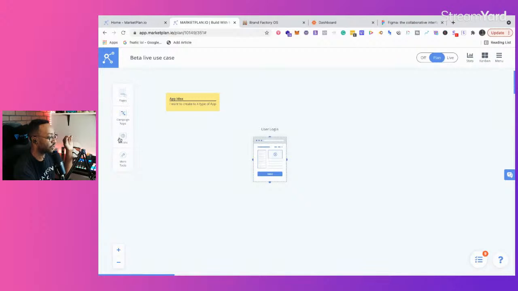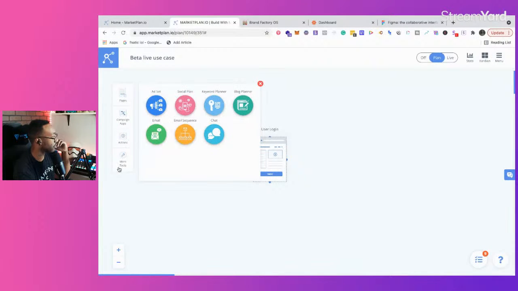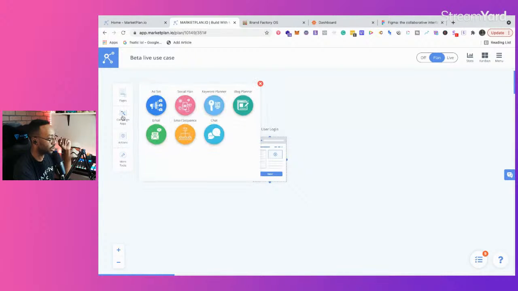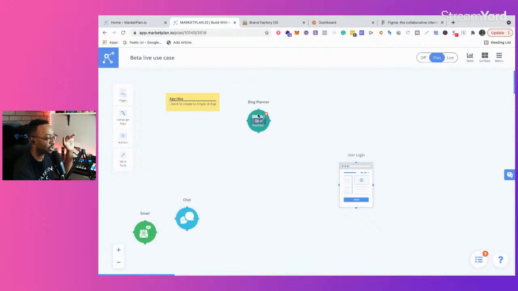Then I can start thinking about where the traffic is coming from, first of all. Let me think about the traffic. Okay, so I'm thinking about, I'm going to be using this. People are coming from blogs, either chat, email sequence, whatever, right? So I can be thinking about, if I'm having them come from those locations, what do I need them to first do? I need them to go to this user login at this point.